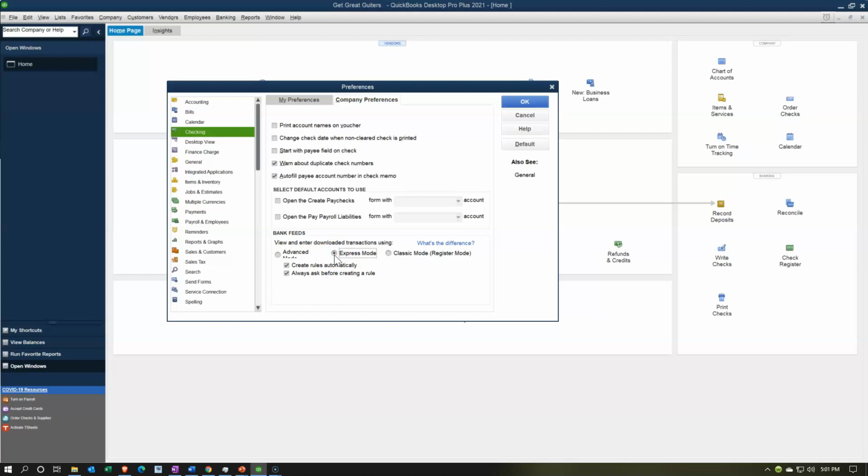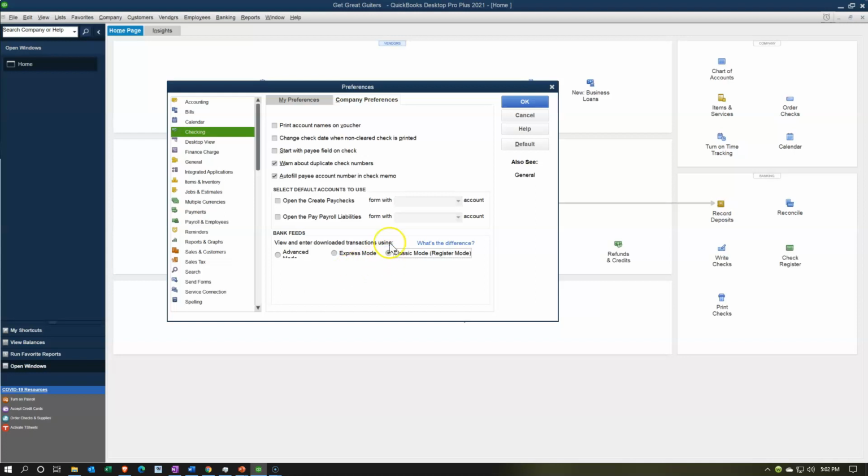You can go to the express mode, however, which has the create rules automatically. This could be useful for many people. You might want to turn on this mode because the bank rules will help QuickBooks make automatic rules to help automate the process to record transactions. The problem with it is when QuickBooks makes the automatic rules, it's possible for them to make an incorrect automatic rule and then record all the transactions from there forward incorrectly. So it can be really useful because it'll make things a little bit easier, but it can also cause problems. That's why in the advanced mode, it looks like they're saying, hey, if you want to set up a rule, we're going to force you to set up the rule yourself rather than us trying to predict what's going to happen. So always ask before creating a rule. That's another option you can select. Every time you set up a rule, it tells you at least that you're setting up a bank rule. Again, we'll talk more about that later.